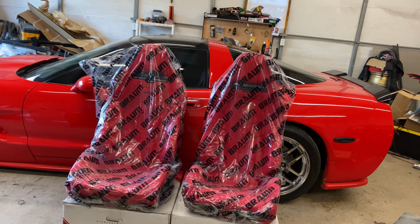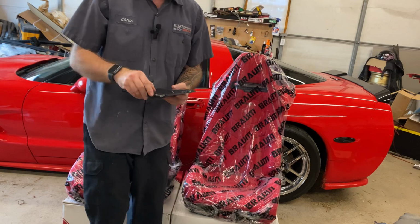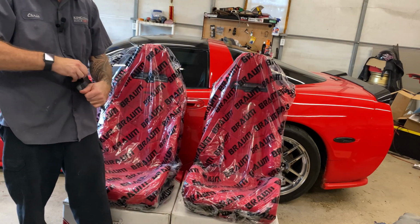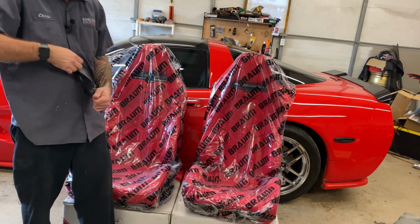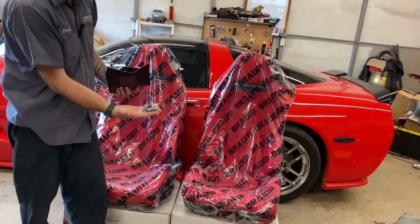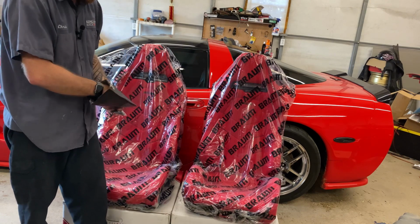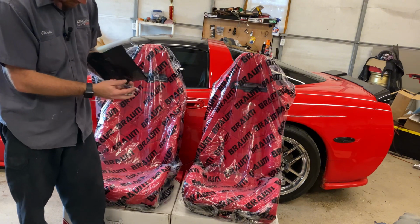I had another little bag. Pretty sure this is it here. This is a little bag. This is probably the hardware. Let's grab it, snatch it open. Very well packaged. Yes, this is hardware to put the sliders on the seats and possibly the seats to the brackets. Another set. This is probably for the sliders to the seat, if I had to take a guess.